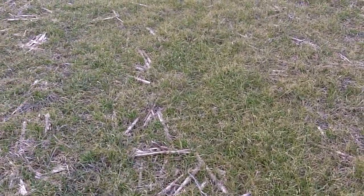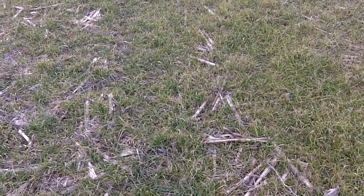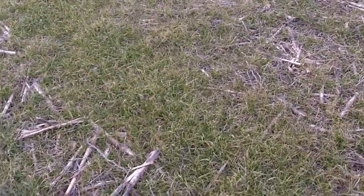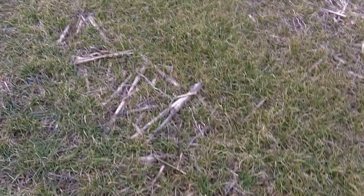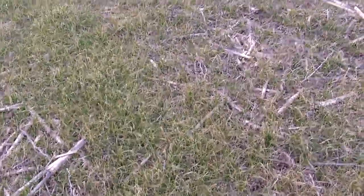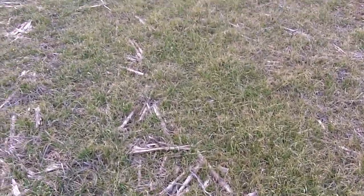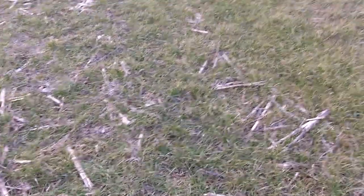We're looking right now at some annual ryegrass. This is an annual ryegrass blend of a couple different varieties, winter hardy varieties. I wanted to compare that ryegrass, which would have a very fibrous root mass. I don't have a shovel or a backhoe with me, and it's too wet to dig anyway, although I'm not sinking in on this long-term no-till field. My guess is that we probably already have 25-plus inch deep roots.